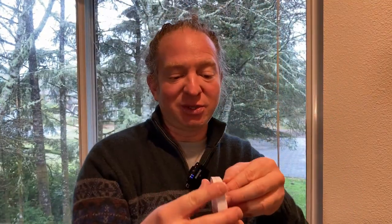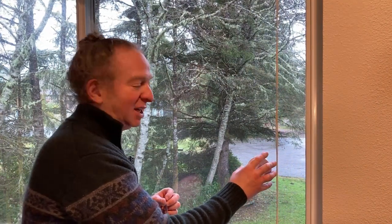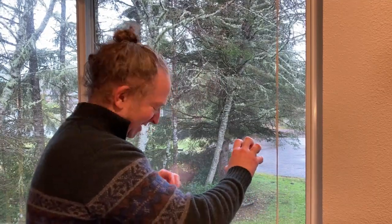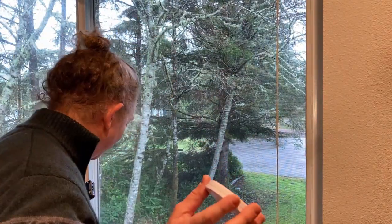The last thing to do to install it — I have it on off again, make sure it doesn't go off accidentally — would be to peel this off and stick it. But I'm using these in a different house, so I don't want to stick it; I'm afraid I won't be able to get it off. Let's try to stick it and see how sticky it is. Very sticky. And it comes off, but you really have to pull to get it off — very, very sticky. I'm going to save this for a different house where I'm going to be using these.